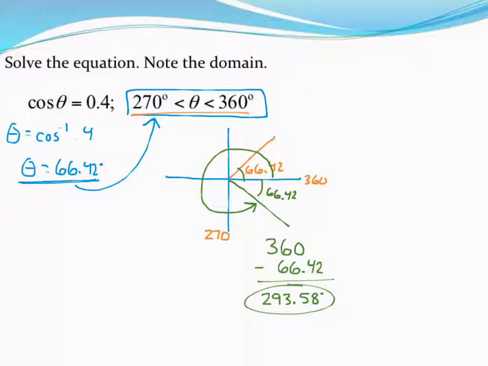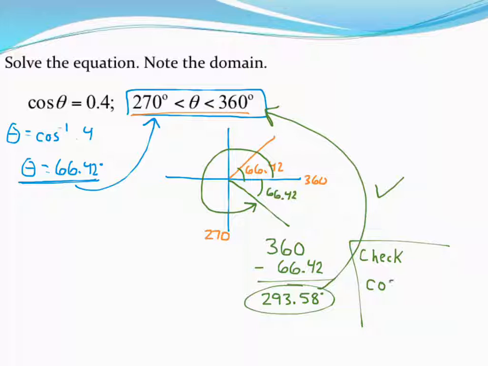It's really simple to check these, and I'd recommend you do that real quick, because they're very simple to do. There's two things you want to check for. First, is the angle between the two values they said? Is it between 270 and 360, and 293 is, so check that part works. Also, we want to make sure that if I plug this angle back in, does the cosine of 293.58 degrees equal 0.4? And if you check that on a calculator in degree mode, it comes out, yeah, pretty darn close. It's not quite exactly because we rounded it off, but that angle is going to work. Okay, let's take a look at one more example just to make sure you've got the idea.